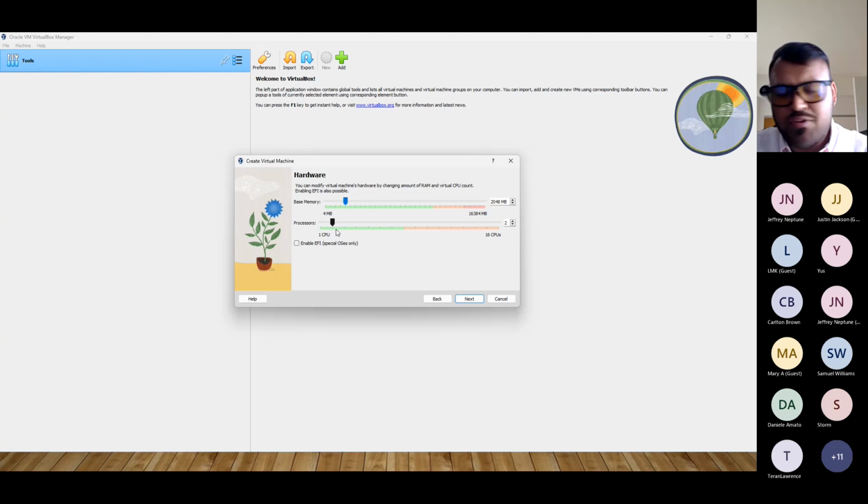We can just give it 2. You don't have to give it all 8. If you don't have 16 like I do, if you have 8 or less, just give it 1 or 2. You don't have to give it more than that. Having 2 is always beneficial for the Ubuntu and Kali machines. 1 restricts it a lot, so I would say increase it to at least 2.